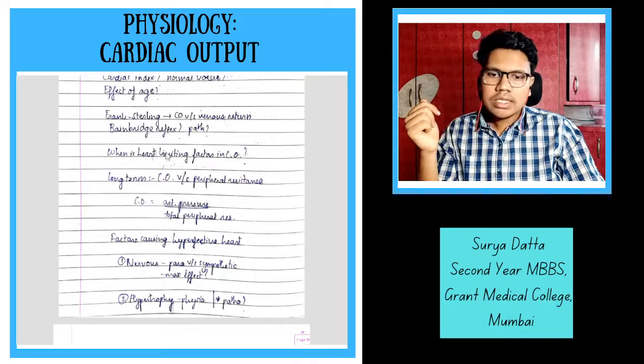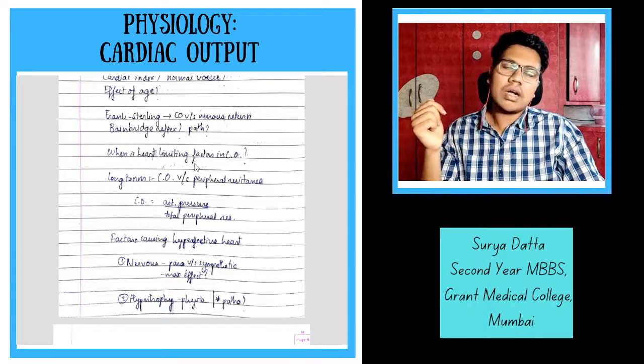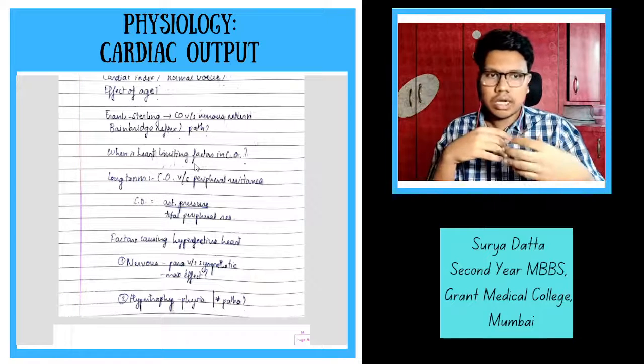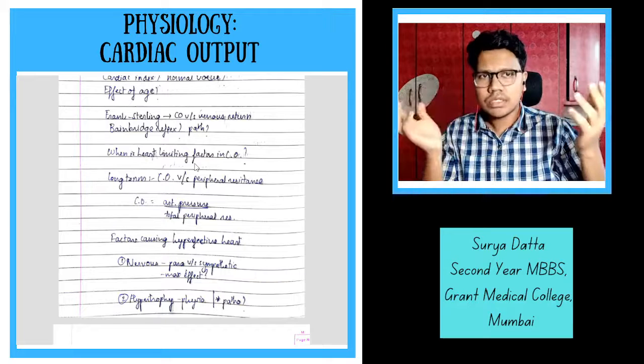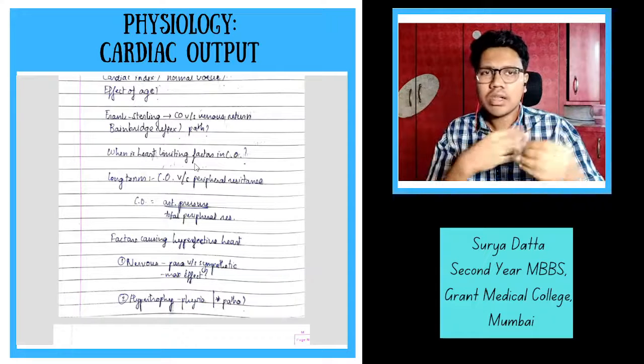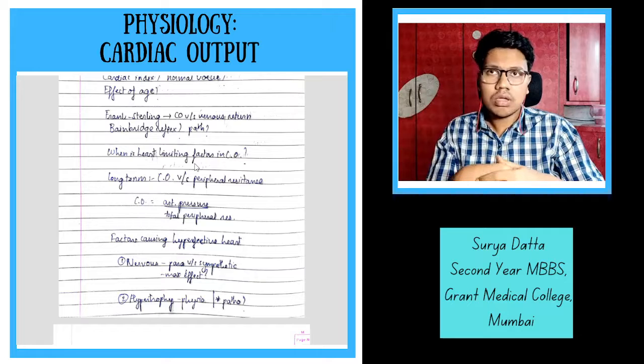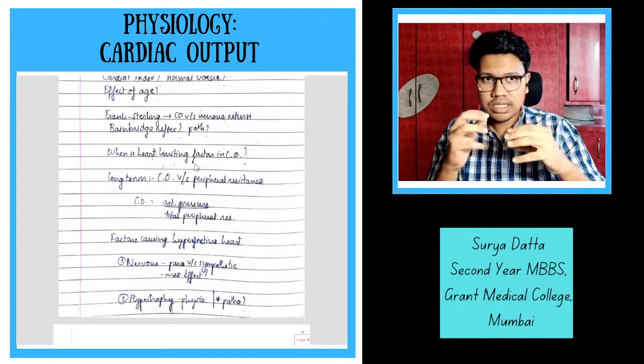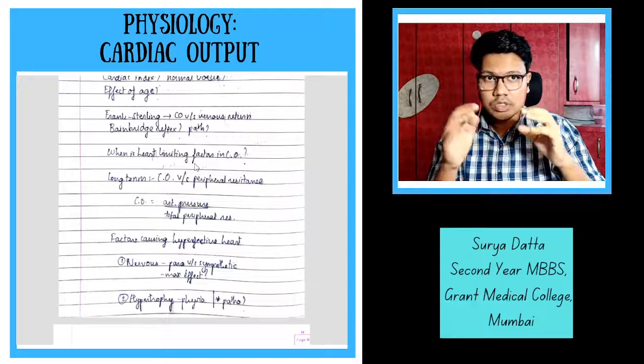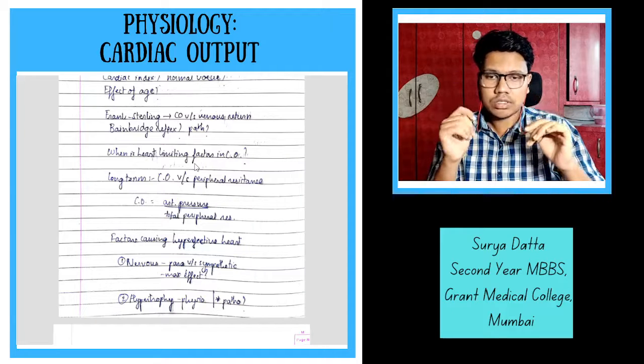So when is the heart a limiting factor in cardiac output? This is the question that most people ask: okay, if venous return is the main proponent, when does the heart actually play a role? The concept behind this is kind of easy, but it's difficult at the same time. You need to be very clear about this.